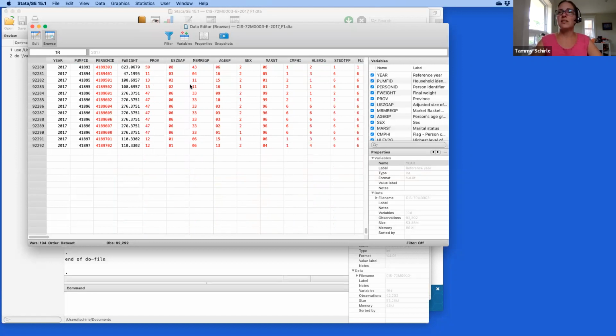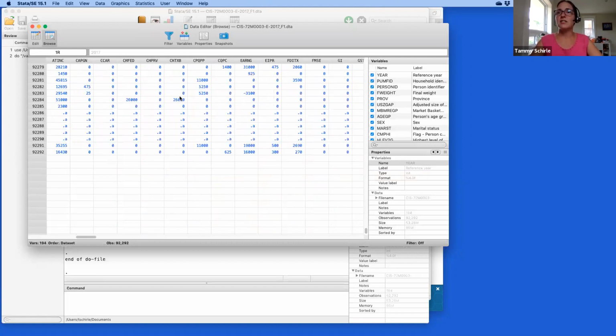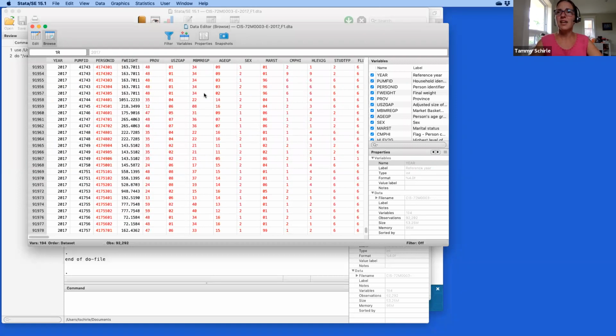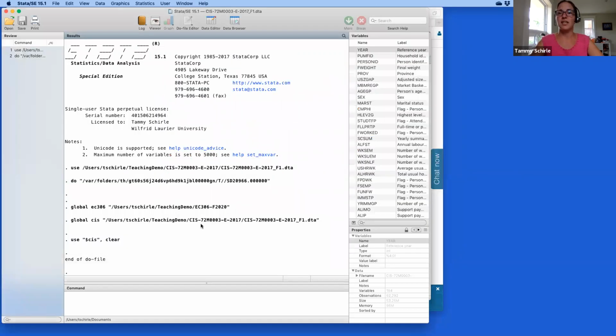Now you'll notice that some of these are red. Whenever you see that in red by default, that is going to be a string variable. So it's coded as something like a character, like a word. When you see, for instance, numbers, they are in blue. Those are recorded as numbers, and so you're going to be able to use those in formulas and other such things. Figuring out what all of these numbers mean, for instance, what is age group 07, you have to go to the code books to figure that out. Okay, so that came with our download of the data.